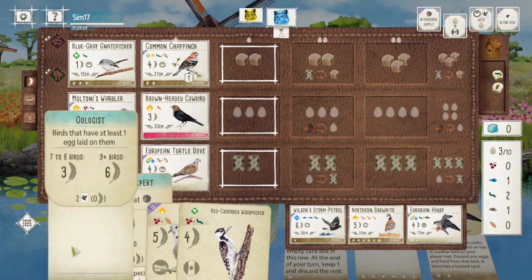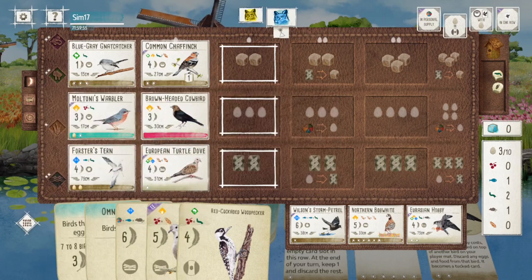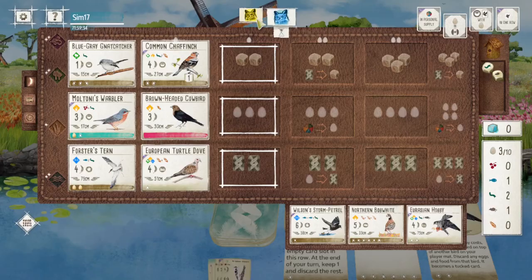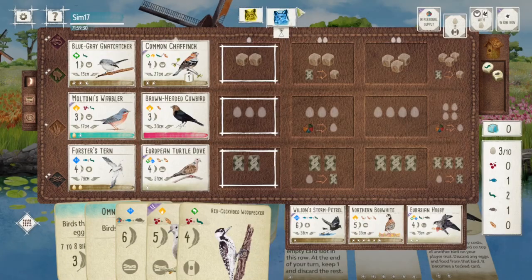So, keeping those birds, because with my forest, I imagine the collared dove can be quite nice towards the end of the game when I have extra food. And then the woodpecker again, with the extra bonus card, that can really help.